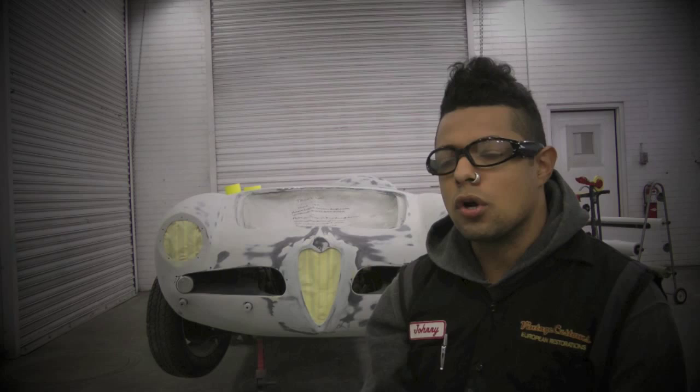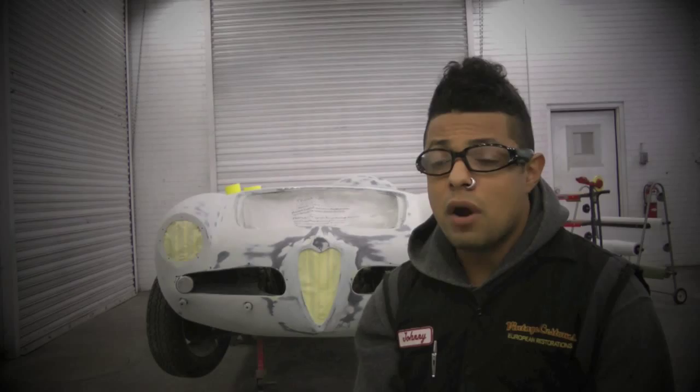So at this stage here, the body work has been finished and the car's looking fantastic. What we're going to do is send it and have it primed one more time.